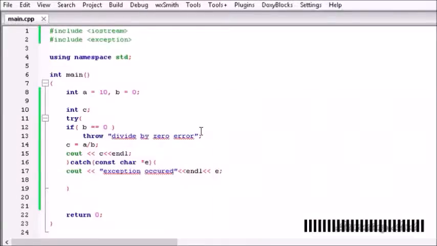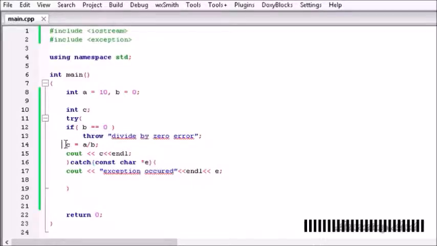So here the exceptional situation was this divide by zero error, and we have placed the code that might produce the exception in this try block, and then we have thrown the exception using the throw keyword, and also we have written the code to handle the exception in the catch block. And also what happens here is when this exception is thrown, the control will be directly passed to this catch block.